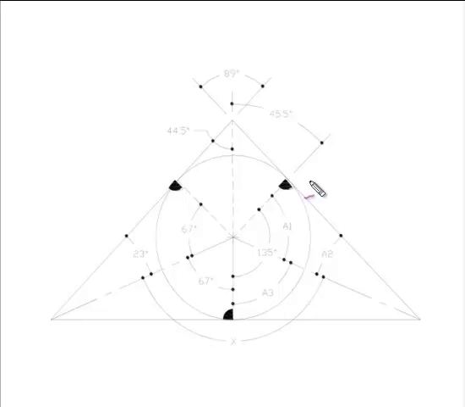Now I know that I have this angle inside here, 45.5. Keep in mind that when you see a point, that means it's in decimal degrees. I know that I have an inclusive angle of 89 degrees here. Inclusive means that's the total amount, from this point to this point. I also know that I have a 44.5 angle inside here, which is the same as this one here, and we're going to go over that.